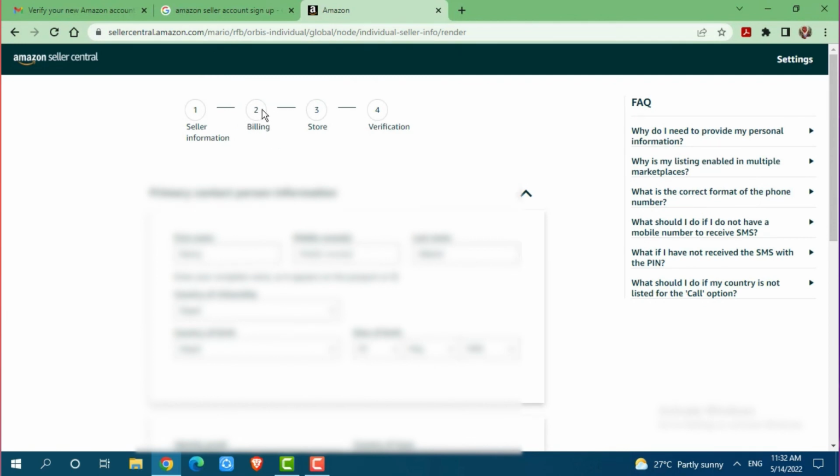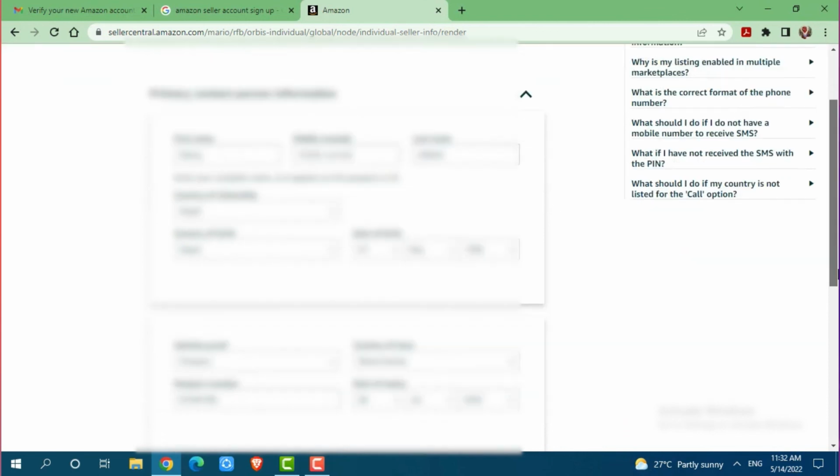Then you need to click on continue, where you will be directed towards the store section, where you need to provide the store details of what kind of stores you have or what you are trying to serve. Then at last you will be moved towards the verification section. Once Amazon verifies your store details, you will have yourself an Amazon Seller account completed. This is how you can create an account on Amazon Seller.